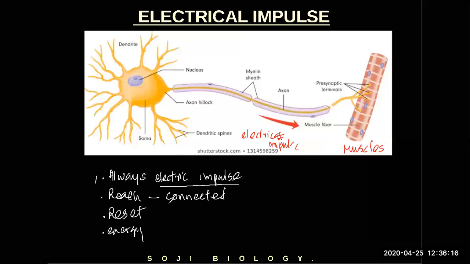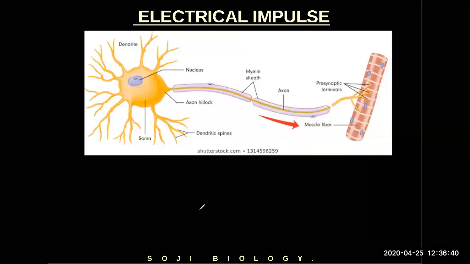And it is connected to a single part of the body, a single organ. So only that part is affected. Other parts can't be controlled using this system. And the neuron has to take a rest and regain its energy to produce a new impulse, and that needs a lot of energy used in the process, right? So these are the disadvantages of the electrical system.